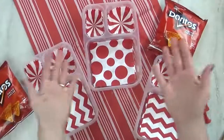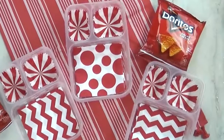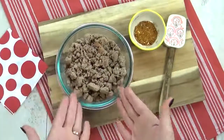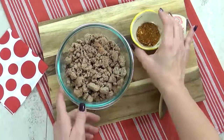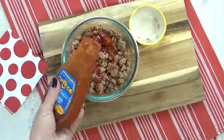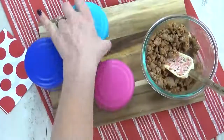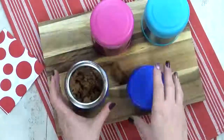Welcome to lunch idea number two. I'm super excited about this one. It's something I've never made the kids before. For this lunch, I'm starting with some pre-cooked ground turkey meat. I'm gonna go ahead and add some no-salt taco seasoning. I'm gonna give that a stir. Next, I'm going to drizzle a little bit of mild taco sauce and then pop it in the microwave. Now that my turkey is piping hot, it's time to get it into my preheated thermoses.